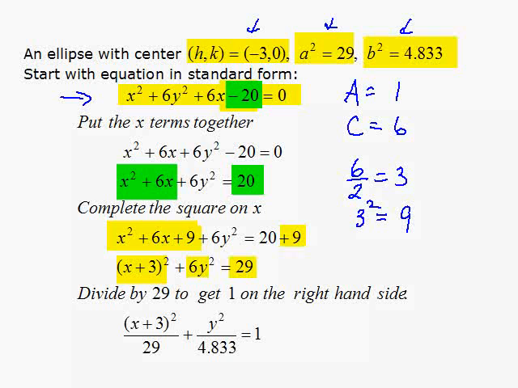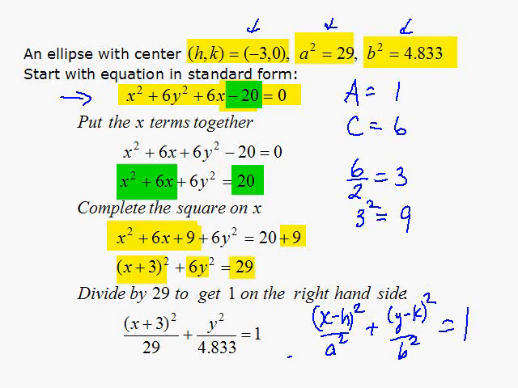Now we've done all the work and just rearrange. Divide both sides by 29 to get a 1 on the right-hand side. Remember the standard equation for the ellipse is x minus h squared over a squared, assuming a is bigger than b, plus y minus k squared over b squared equals 1, and we want that form. So here we've got the 1 on this side by dividing the 29 out. X plus 3 in the form x minus h, then h would have to be minus 3, so we found that out. We have y squared, it's y minus k squared, so k is equal to 0. And then here's the a squared as mentioned above, and the b squared.